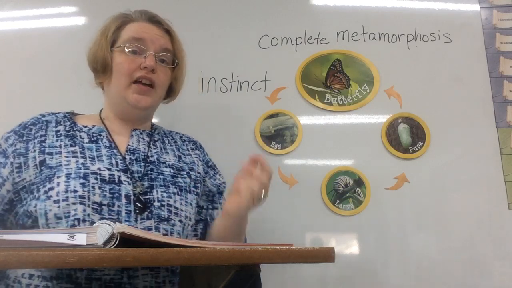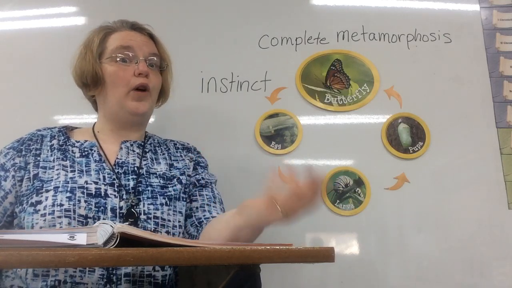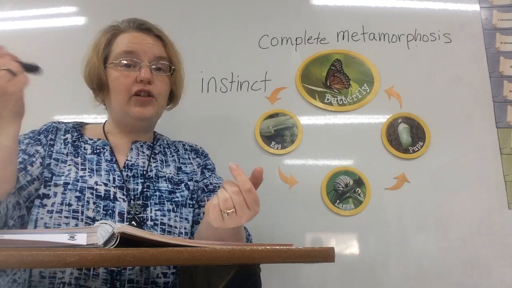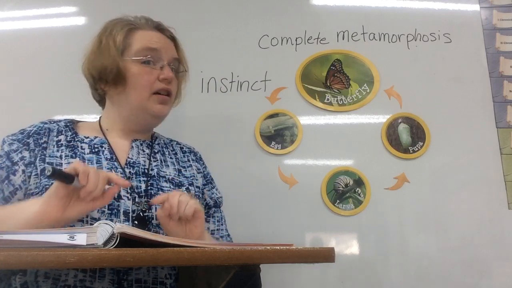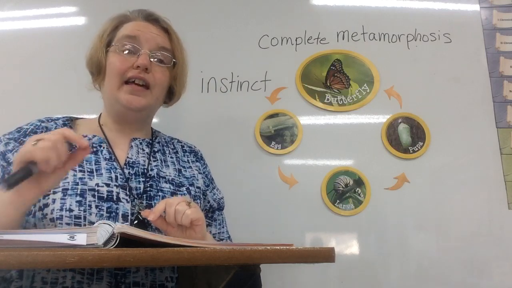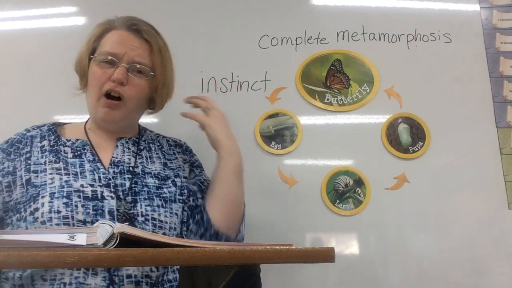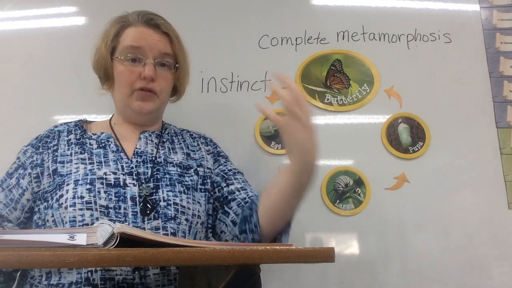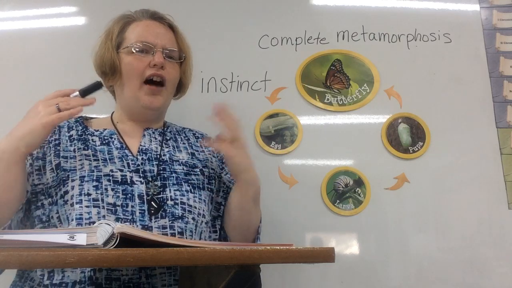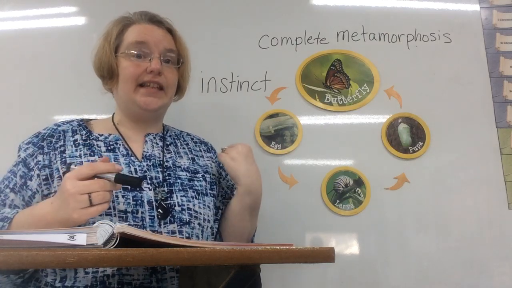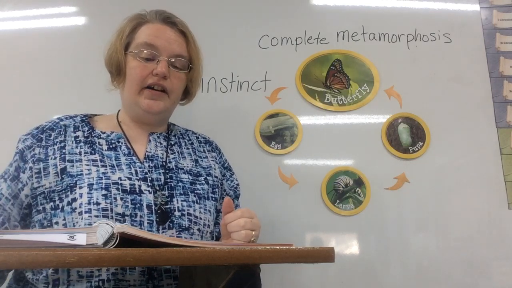An example would be, do you need to tell a bird where to go when they migrate or move to a warmer climate? No, they already know how to do that. Do you need to teach a bee to make a beehive? No, it already knows how to do that. That is its instinct. Okay, instinct, meaning they already are born with this knowledge to do this skill. Okay, and so all animals have some type of instinct that they follow. Let's continue on in our lesson.